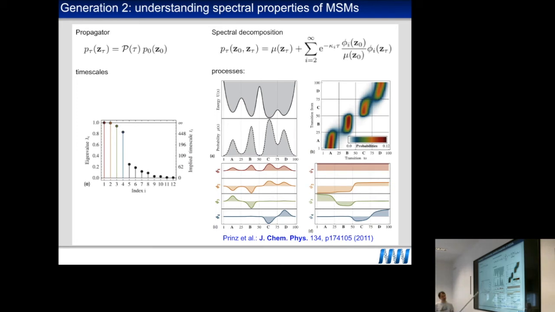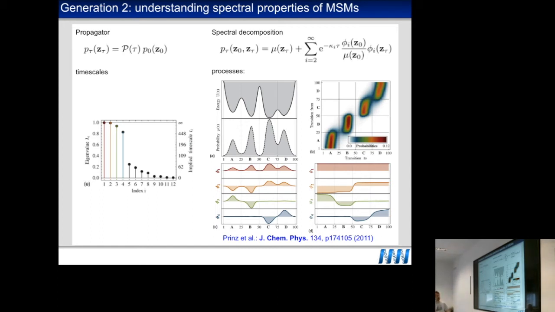And this is based on the following mathematical insight. So this slide shows you something about the spectral properties of molecular dynamics. And this is a bit abstract, but I'm trying to walk you through. So molecular dynamics simulations are always about trajectories, right? So you start at a certain conformation, a configuration to be precise, so a certain position of atoms in the 3D box, and you run the MD algorithm for some time, and you get a trajectory in this n-dimensional space, or 6n-dimensional if you also take the velocities.